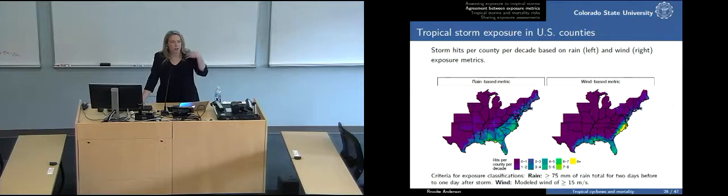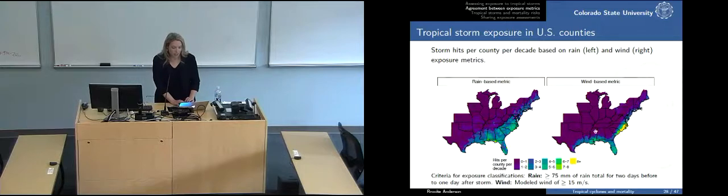So again, these storms become much less severe once they come inland in terms of the wind speeds. So really, there's nothing, I think this is around 200 miles in. I could be wrong about that. But once you get past there, there's really very little in terms of exposure at the county level from any of these storms.